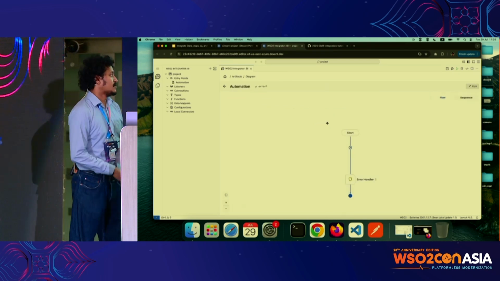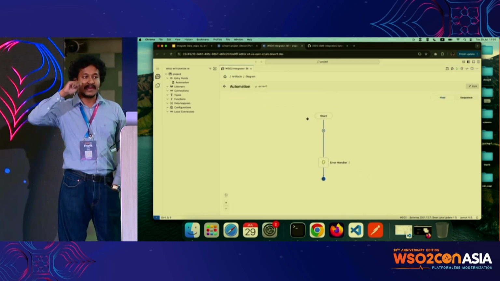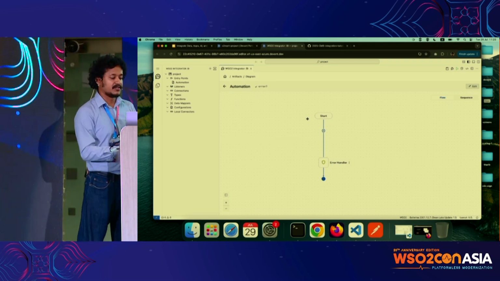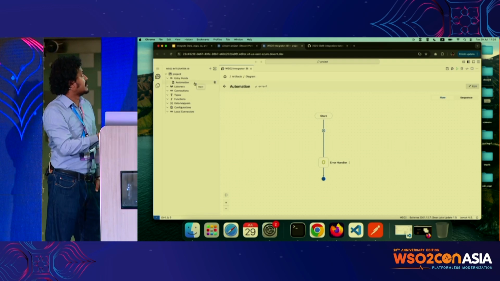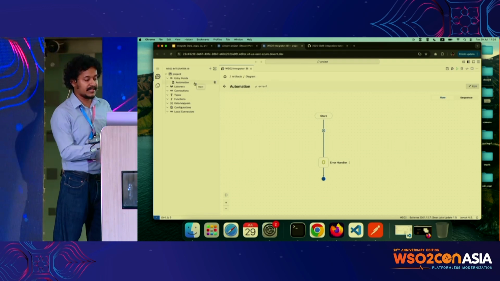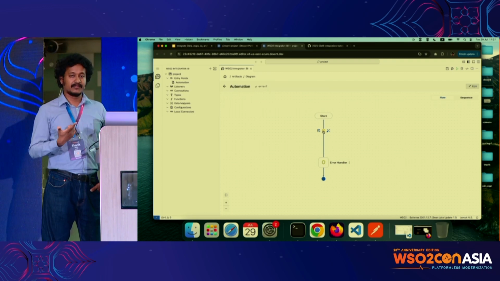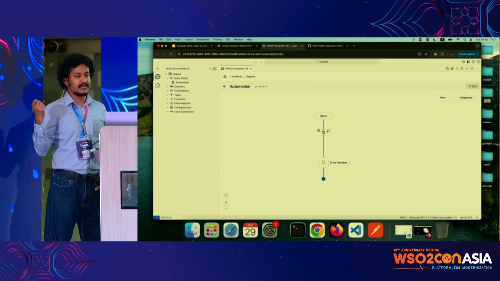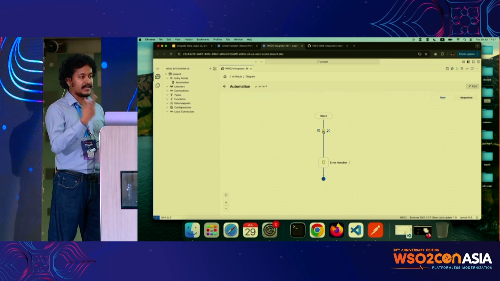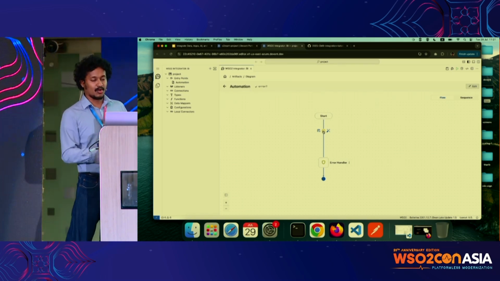Okay. So in the automation, it shows the flow diagram, where you could add steps by using the UI. Even on the left-hand side, you see that the automation has now been added as the entry point here. So I'm going to add steps here. My steps are pretty straightforward: call that API, the REST endpoint, get the customers, iterate them, and figure out the customers who have more than 5,000 loyalty points.